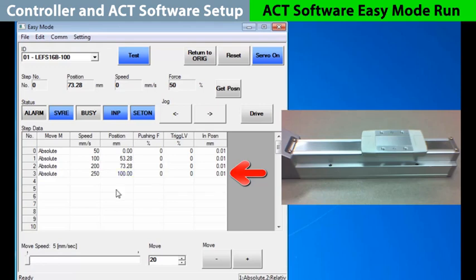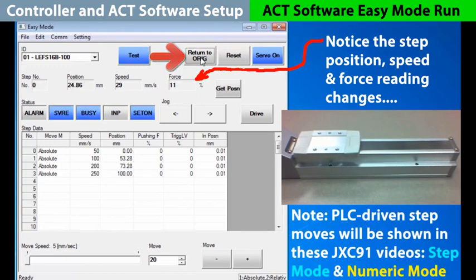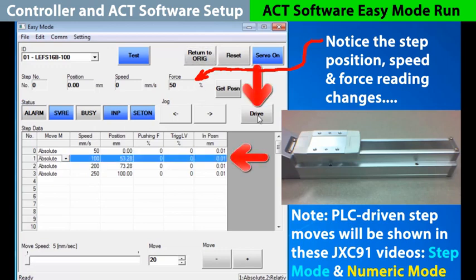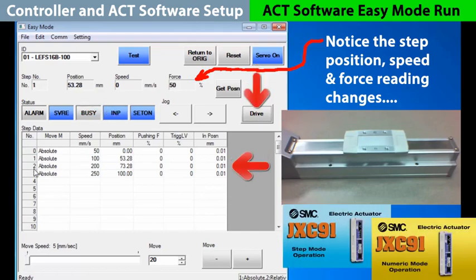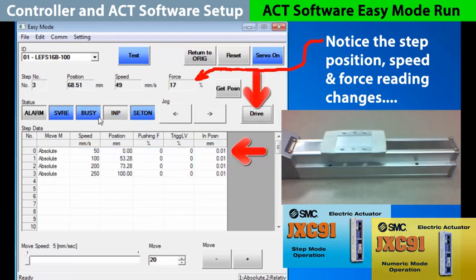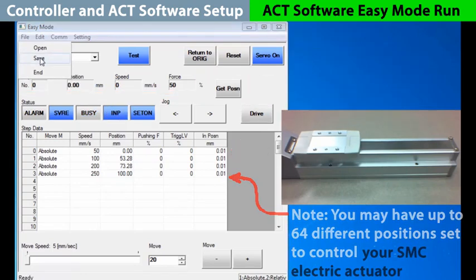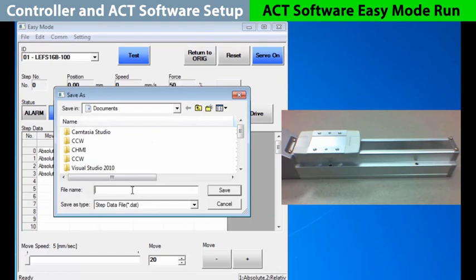Let's try out our moves now. First, start with a return to origin. To get to step move 1, just select it and press drive and it goes there. While it is driving, it will say busy until it gets to the end position. Do the same move for 2, then move 3, and finally back to move 0, which are all successful moves. These moves are saved to the actuator, but you may keep them for future or duplicate setups by saving the file to the PC.